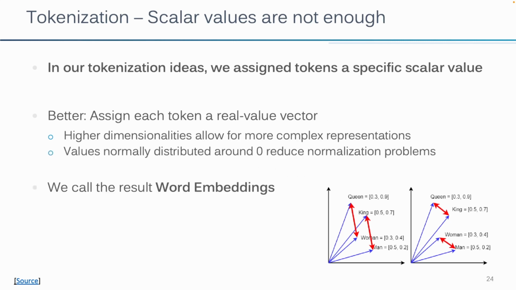So better would be, instead of a scalar, we assign a real vector of dimension x, and this vector represents the word and also can relate words to each other. The dimension of this space basically defines the power that we have for these relations. If we have a 3-dimensional space, we might be able to do this relation. If we have a 100-dimensional space, we can do many more relations. And we call this concept a word embedding. So a real vector that we assign to a word is a word embedding. Okay, that's important for later.